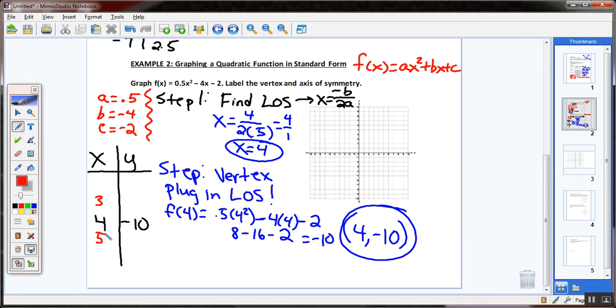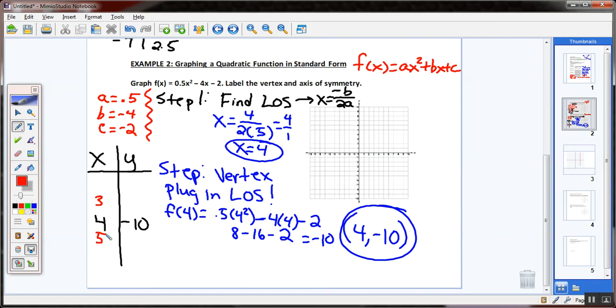All right, I need a volunteer to input 3 for me. Who's going to do that? Okay, let's do this mentally together. What's 3 squared when I plug into our function? 3 squared, everybody. 9. How about half of 9? 4.5. Bank that, okay? What's 4 times the 3 here? 12. So I'll tell you 4.5 minus 12. Anybody got it yet? Negative 7.5. How about negative 7.5 minus 2 more, kiddos?